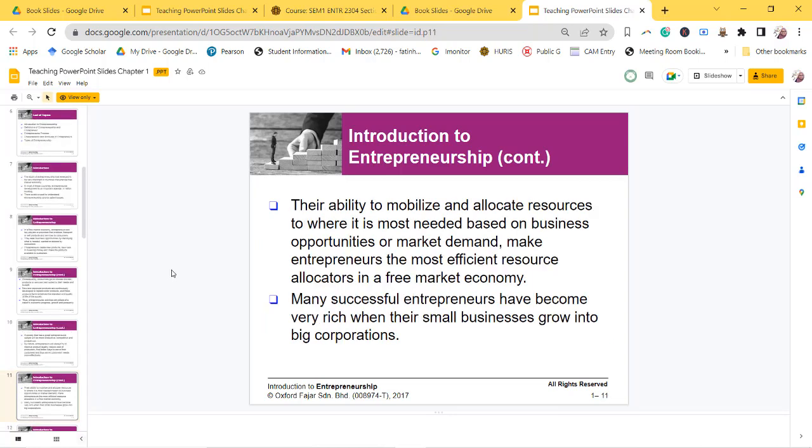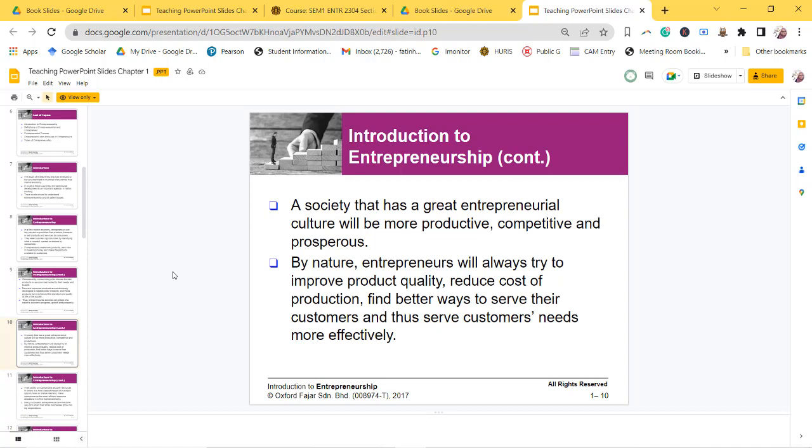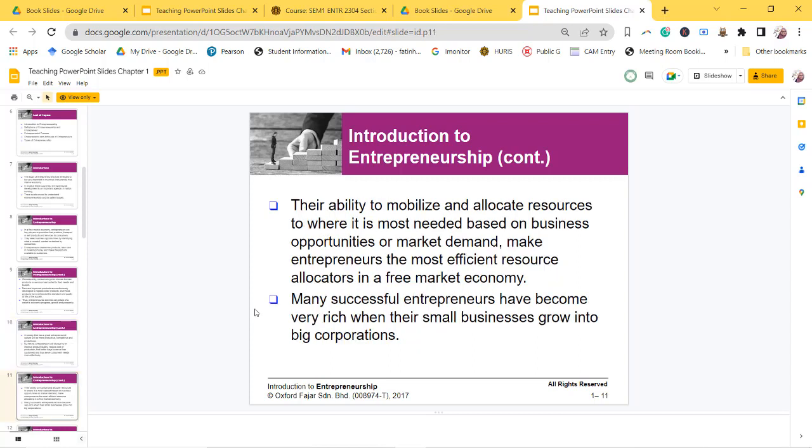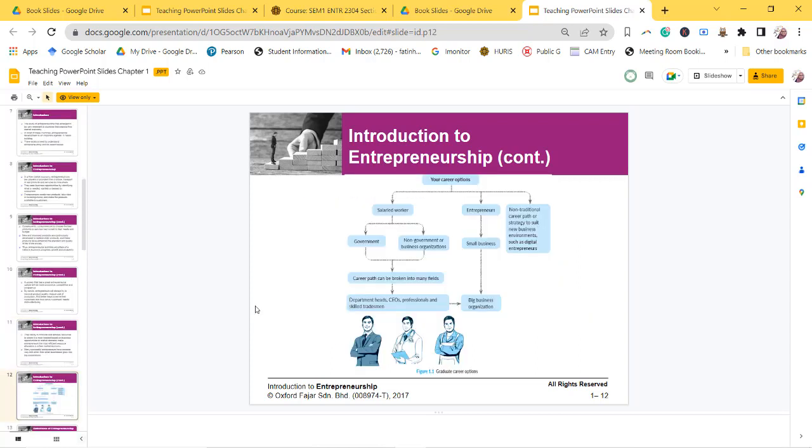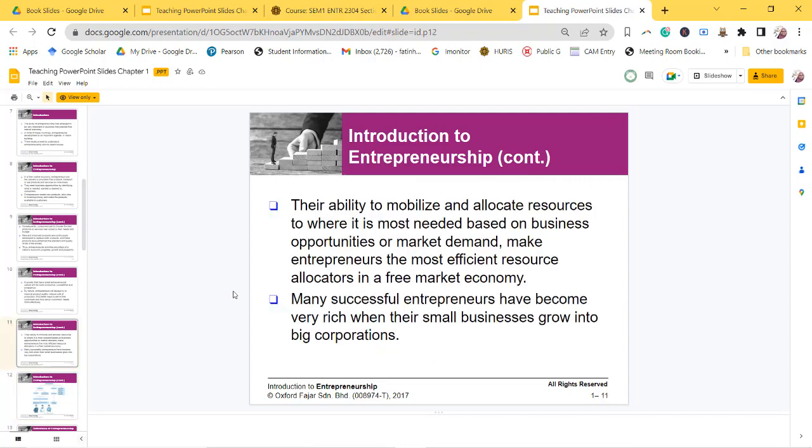Okay, so basically, entrepreneurs in Malaysia are being given a lot of initiative, a lot of grants, a lot of funding, to have a very good entrepreneurial culture in Malaysia lah. Okay, so when you take this subject, basically you can become entrepreneurs. Starting small business first, and then goes into a big business organization. Even entrepreneurs are actually among the government and non-government as well.